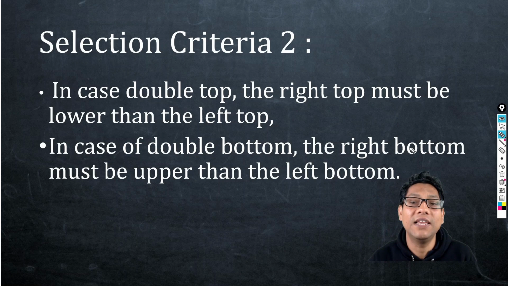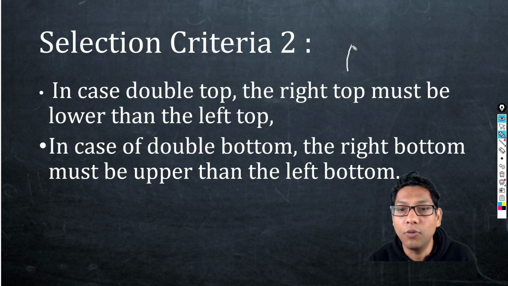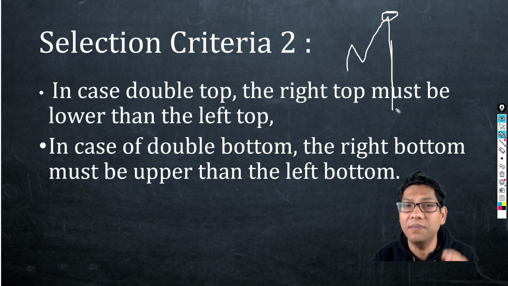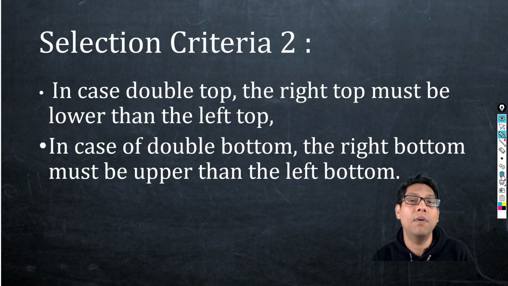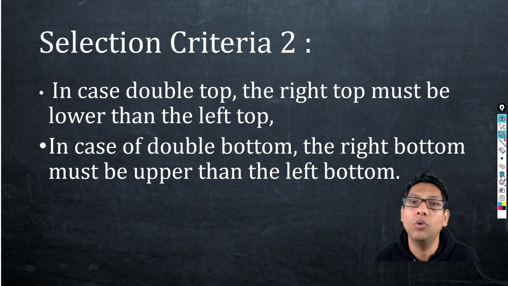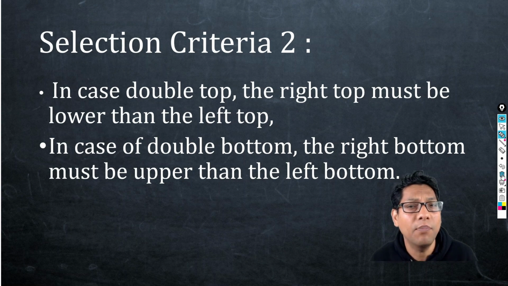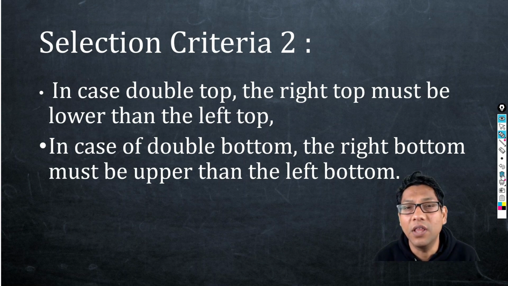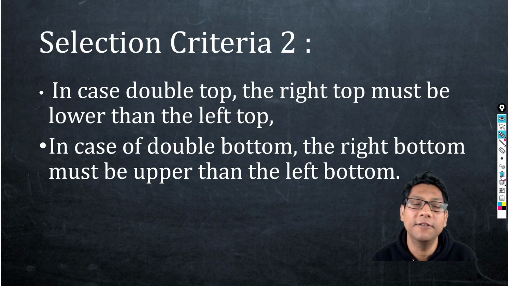Now I'm not saying that you won't find a lot of double tops where this one is higher than this one, but it still works. But I'm talking about high probability, and that is trading. In trading, if you gamble, you will win some, you will lose some, but when you have a high probability, then you will have an edge over the market. Over the long term, you can become profitable. So that is what you need.